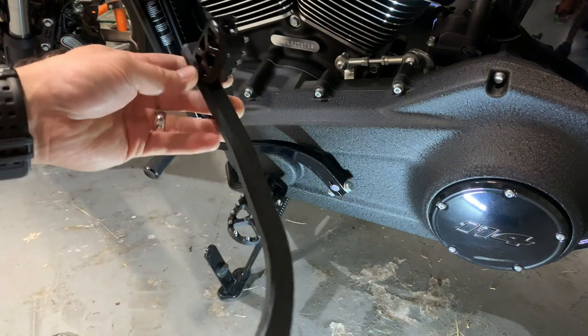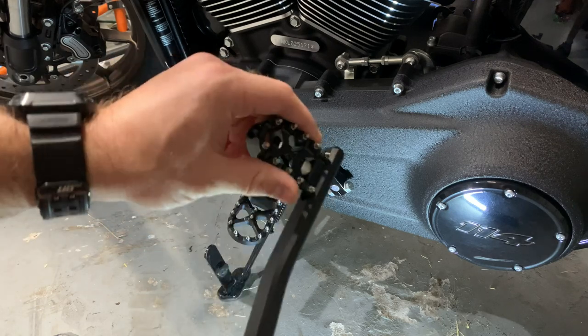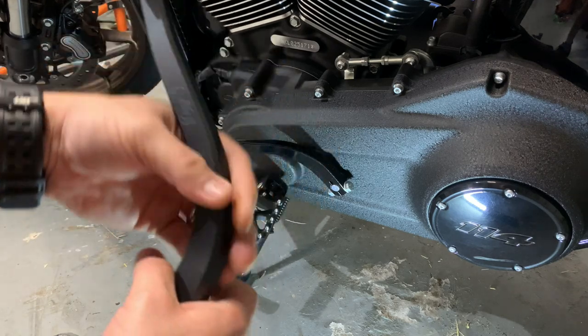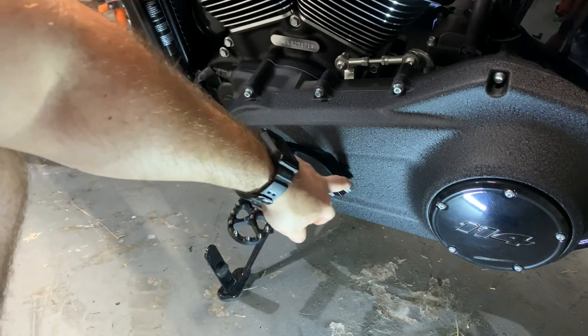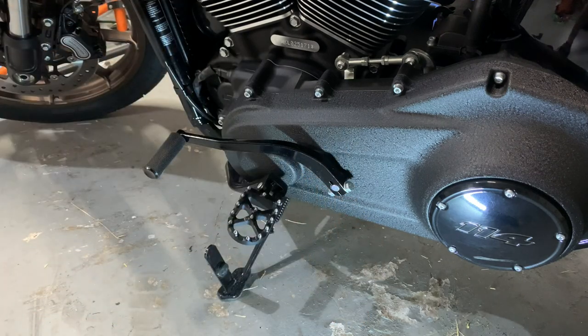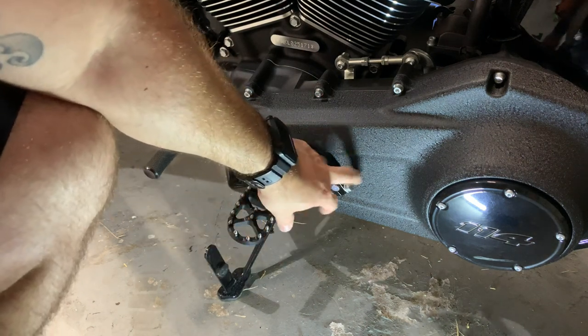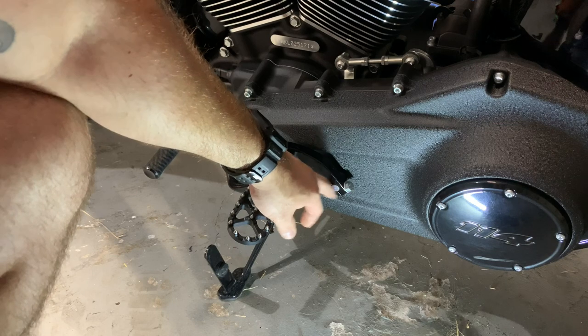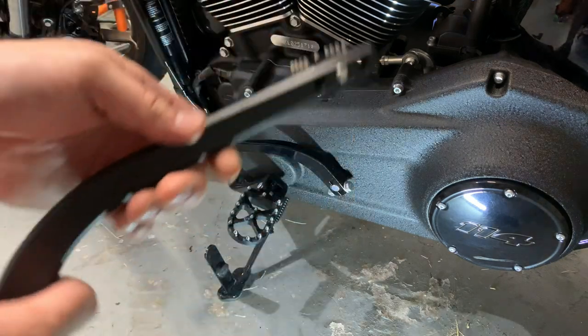Show you the shifter real quick. Same thing like I showed earlier, three adjustable positions as well as the adjustable slant. Something that's odd, and I did forget, the stock Harley, at least on this M8 Softail, there's a half size bolt and a half nut on this too. So you will need two half wrenches. So I did forget to tell you guys that.